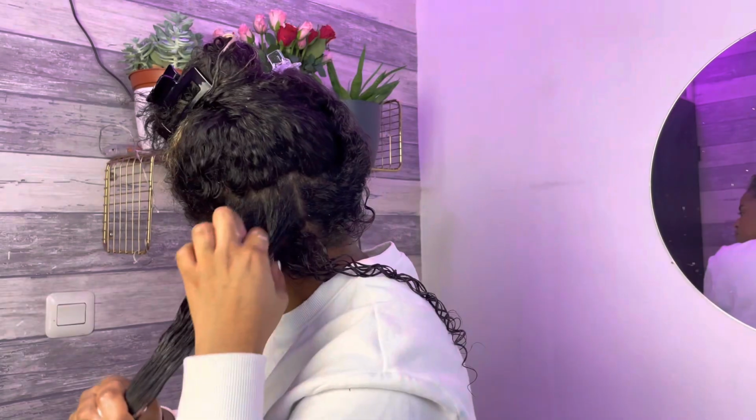Another thing is the smell. This product has a really nice light fragrance. It's nothing too overpowering or in your face, you know. It's just a nice girly type smell. It's hard to describe, but it's nice.